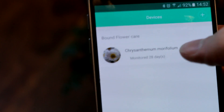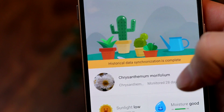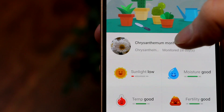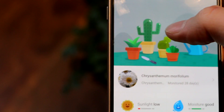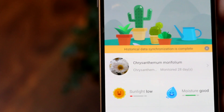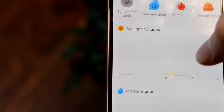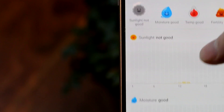After you've chosen your plant, here is the plant view by itself. As you can see, everything is written here: history, sunlight, moisture, fertility, temperature — everything. So it's actually working rather nicely. If you want to refresh it, just go back and forward, and you can see it's synchronizing. You can see results, and here are the different statistics for your plant — per hour, how everything has changed.